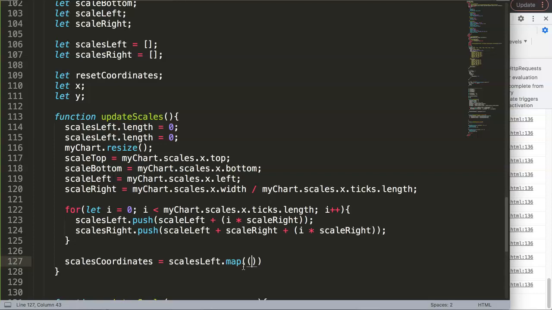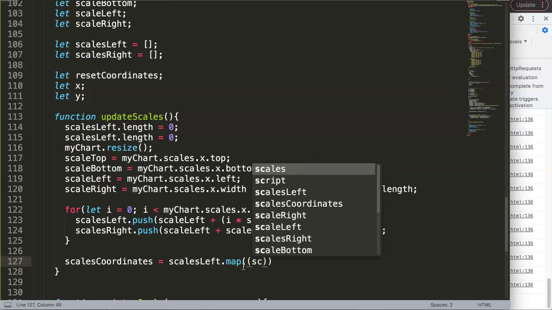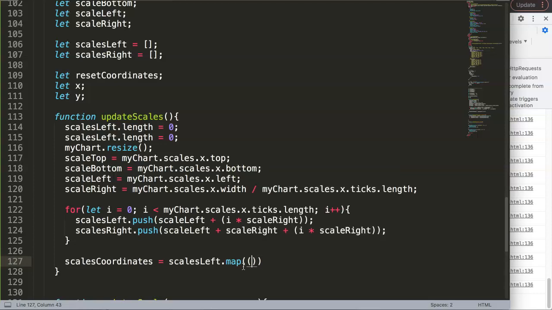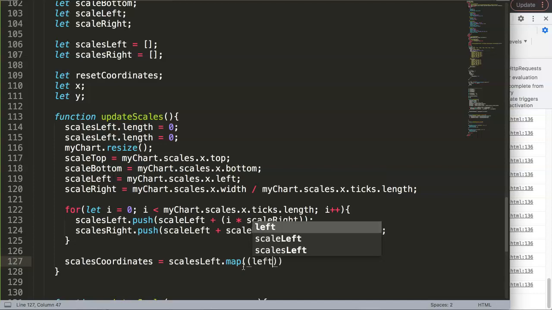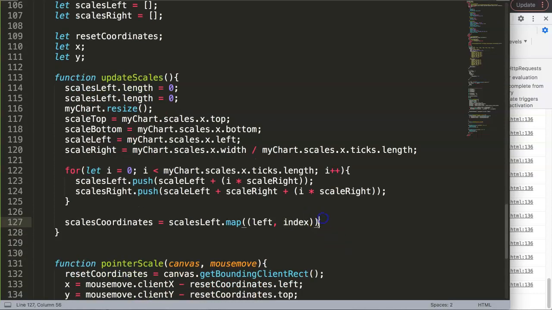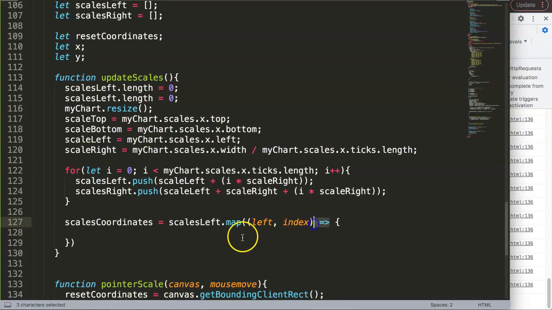What we're going to do in here, for every of these scale left, or, well, what we can say here, maybe we can say here left. Yeah, that would be fine. We can say for every left item, comma, index. Alright, so basically what we're going to do here is this is the array. It loops through that array, and then every value in that array is now considered the word left. And then it also grabs the index number. Very important now what we're going to do here. Then we're going to create a function here, and this is an arrow function expression. In here now, we're going to do this.